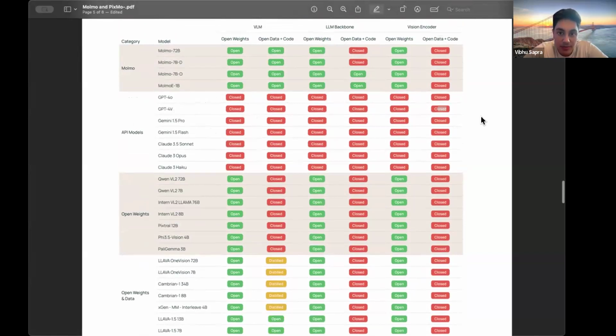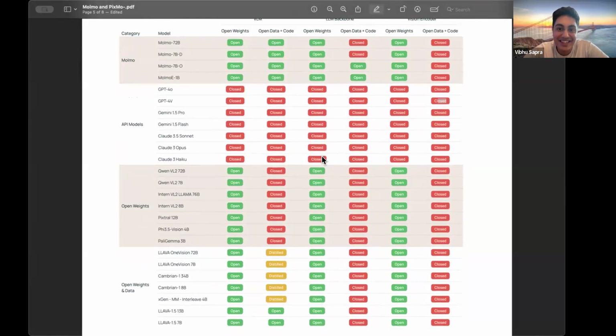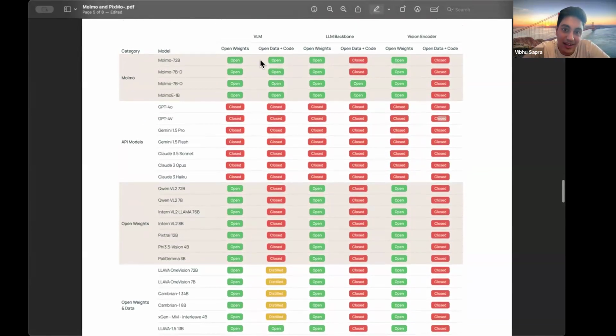API models, they're basically all closed. A lot of the generation is done with closed stuff. They're in this corner of all green. We love all green. We don't love red. But this is basically just a visual of the theme of the paper. I didn't look that deep into it, but that's what it's showing, that once again, the captioning that's done is mostly a distillation of proprietary stuff.